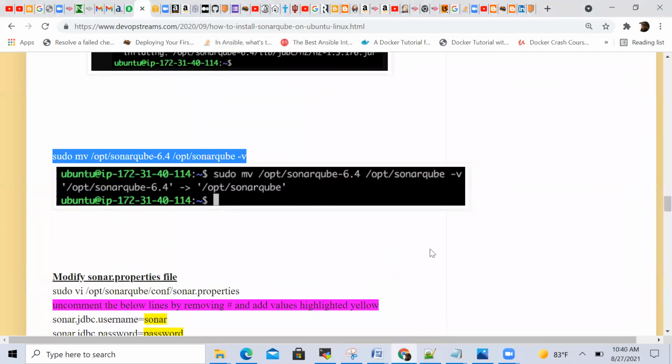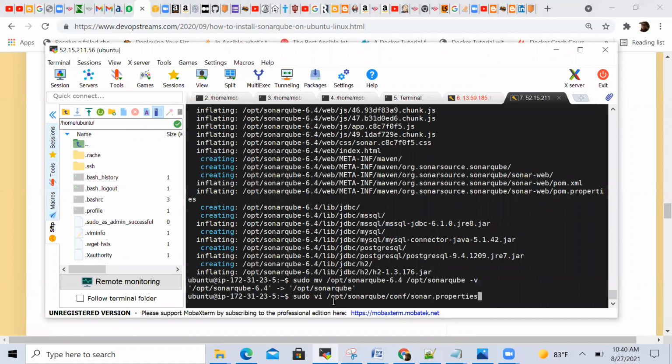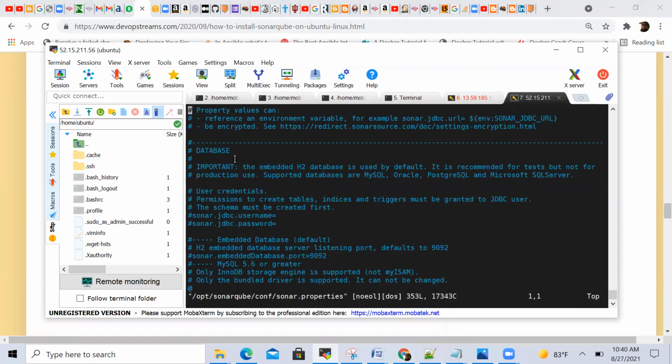Then the next thing we're going to do is we're going to modify the sonar properties file. It says you should uncomment these 2 lines and add these 2 values. Okay. So copy this command, come in here. All right. So we're going to look for sonar.jdbc.